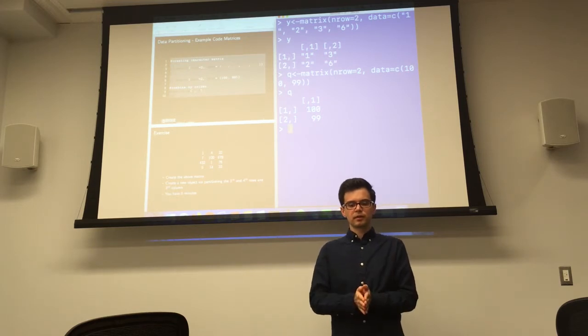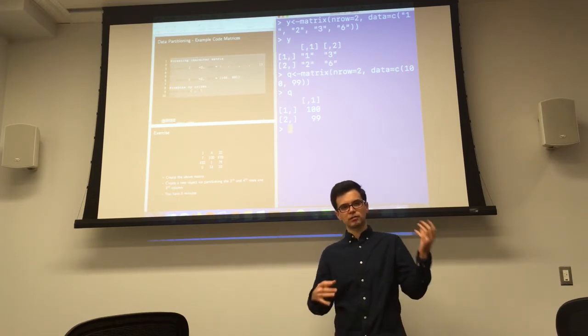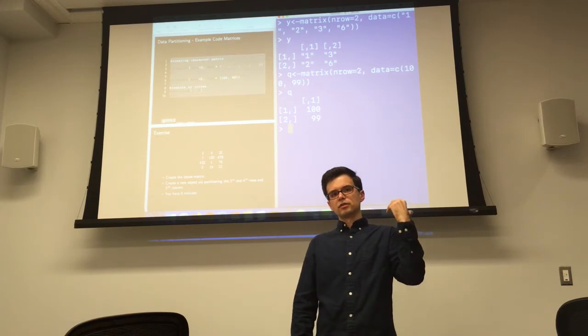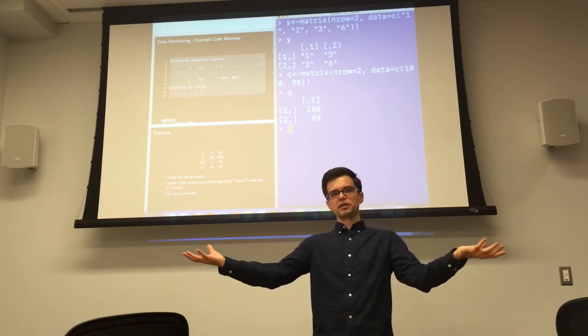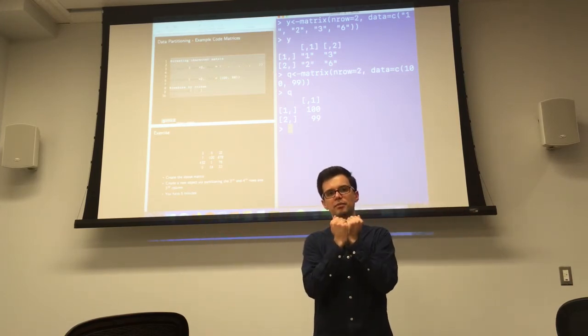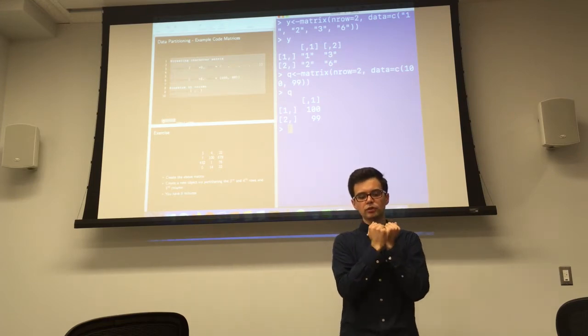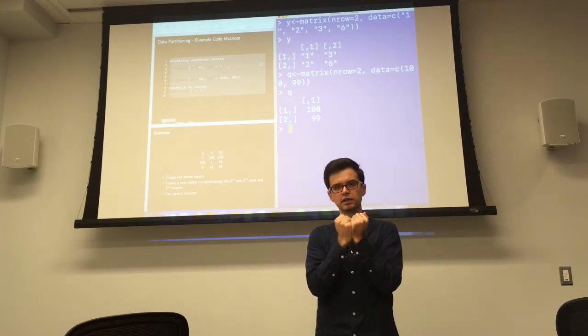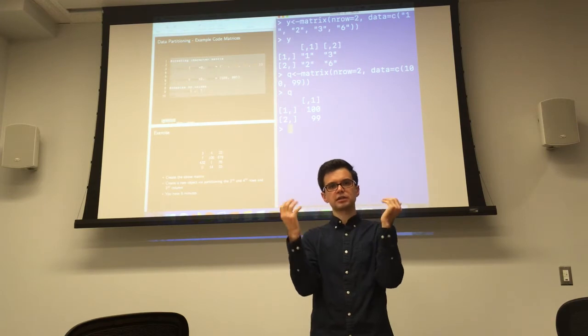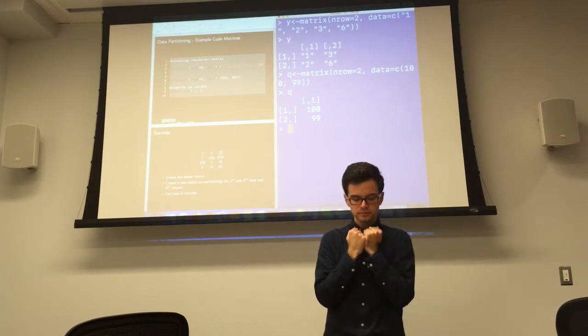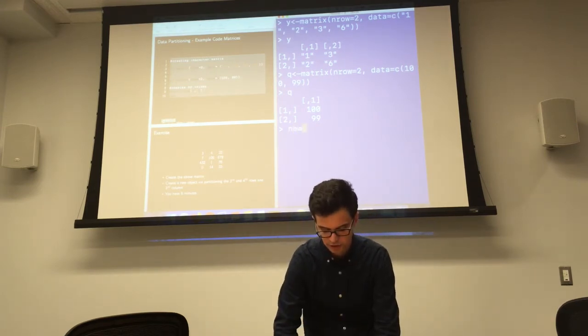Now what we're going to do is combine the character data and numeric data into a new matrix and see what happens. To do that, we're going to use the function cbind, which combines objects by column. So let's create a new object, new <- cbind(y, q).